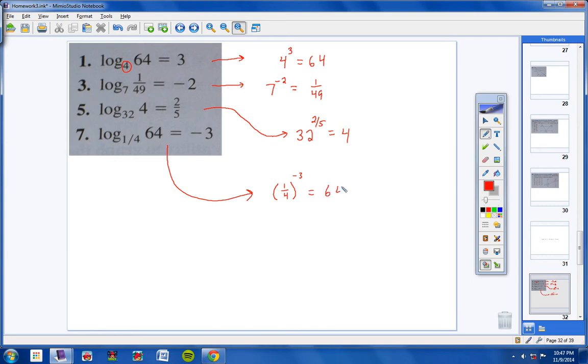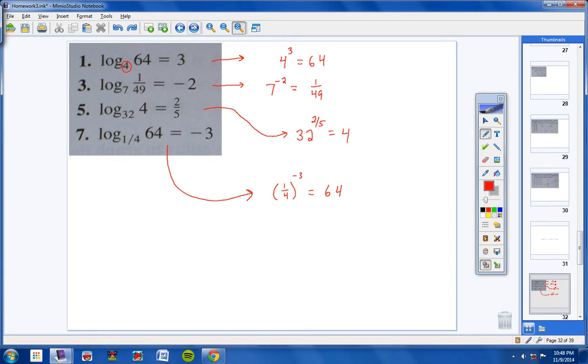Now students, listen to me. Notice how I put 1/4 in parentheses. Here's why. If I didn't do that, it would look like the 1 was to the -3 power and the 4 was not. Okay, look, this 1/4 right here is your entire base. So that means this entire base gets the power or the exponent of -3. Okay, so very important that you put these parentheses here around the fraction, okay?